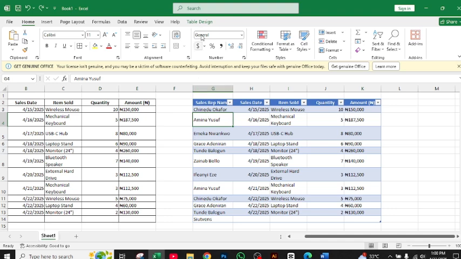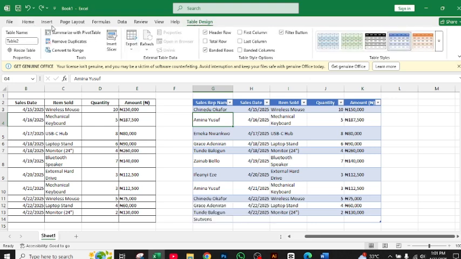It means that this table design tab belongs to this table. Anything you find here will be used only for this table. So if I open it now, everything here will be used to affect or change the feature and the components of this table. Now let's start with this side. Let's say we are dealing with table style.